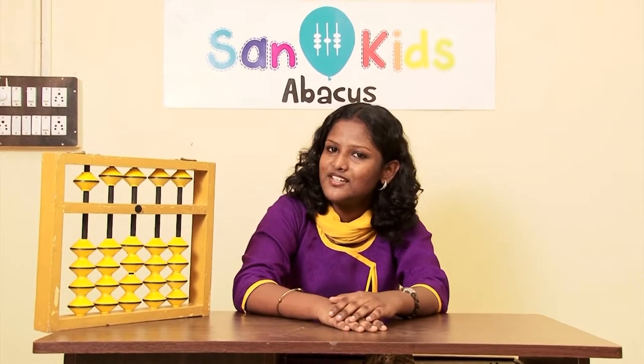A simple instrument called Abacus. As we all know, Abacus is a popular trend in most of the countries like Japan and China. And in India too, it is soon catching up. Sans Kids Abacus Training Academy offers you the best as we have an experience of 15 years. And we are also doing our services throughout the schools in Kerala. We are widely known and we are confident to say that we assure you the best internationally well-known syllabus. And the method we adopt is the Soroban method from Japan.